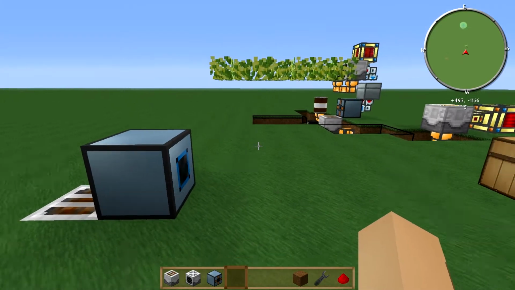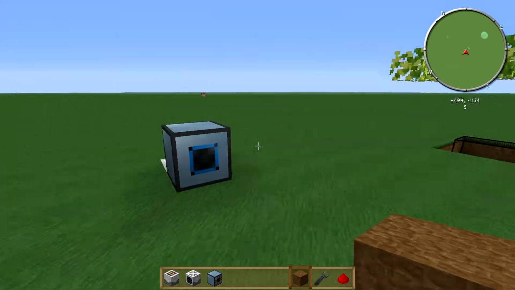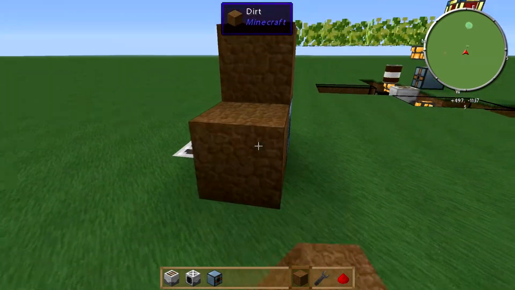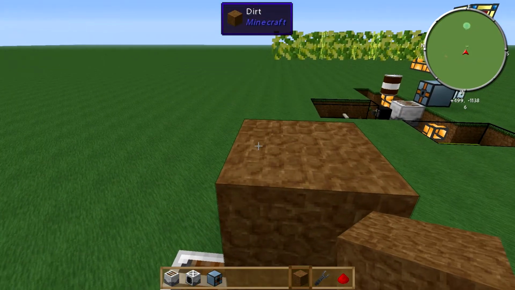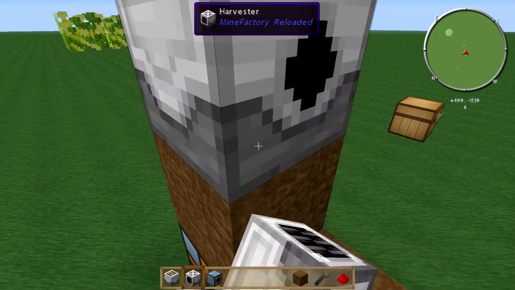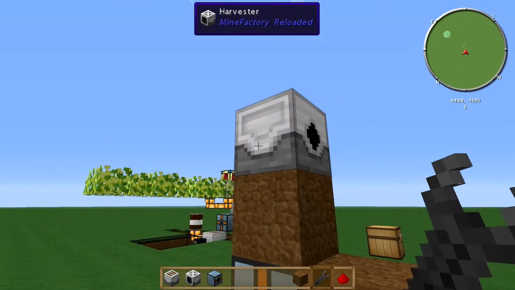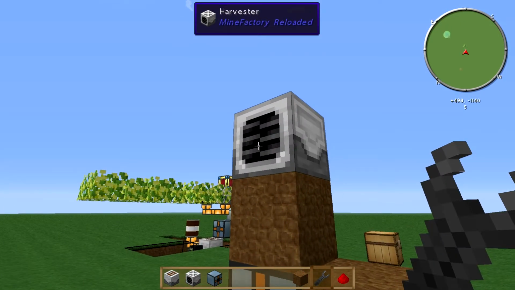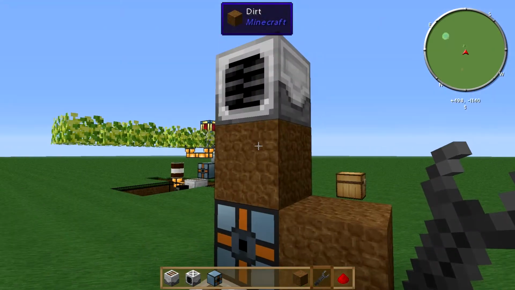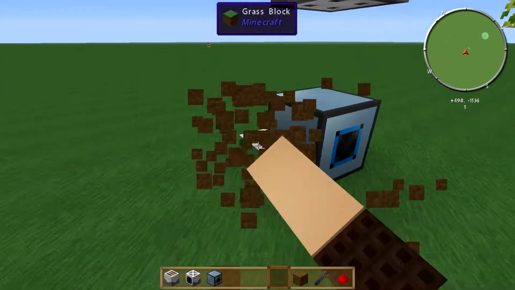The next part you'll put down is the harvester on top. The harvester will face the direction you're facing. Hopefully it'll go on like that. Nope. If it doesn't face the right way, hit it with a wrench until the grate portion is facing towards the sewer. The output will be facing in the opposite direction.